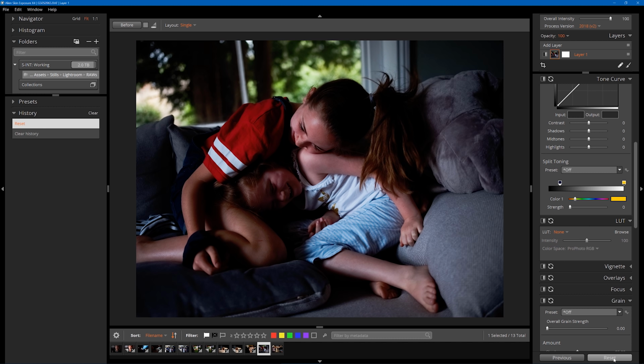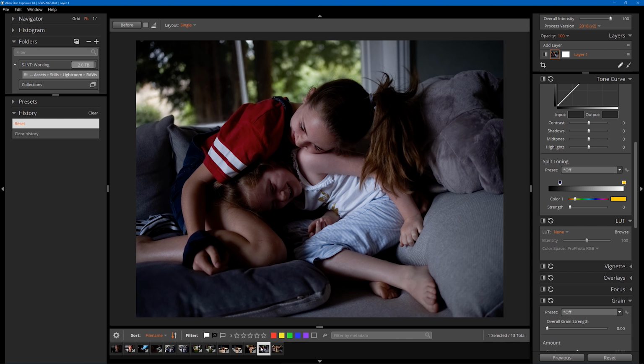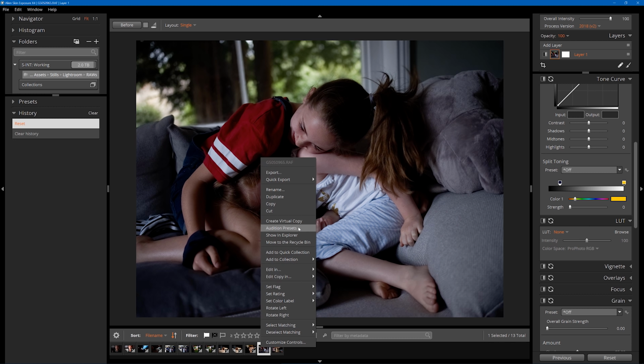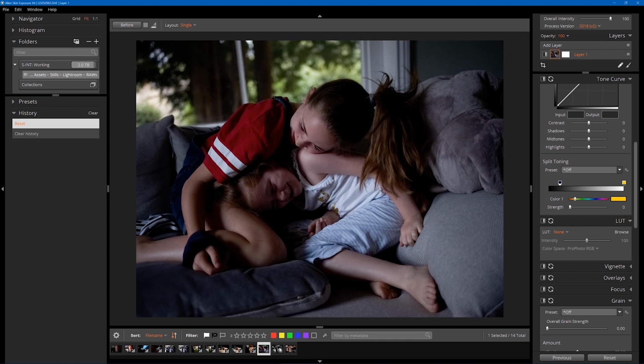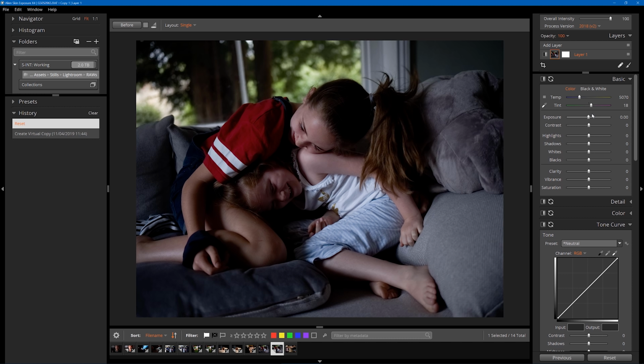Okay, let's have a look at this one from a day in the life shoot. Just going to reset it so you can see. I'm going to create a virtual copy so we can work against a separate image. And as you can see, I shot that in black and white originally, as I always do. I'm going to increase the exposure. I'm going to crop it again, or just change the orientation very slightly, just straighten it up a little bit.